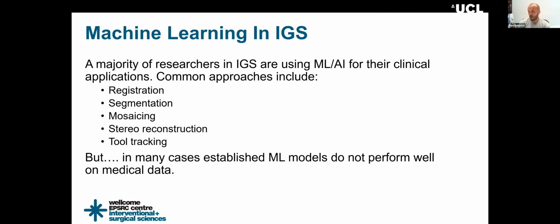Now, pretty much everyone I know who works in IGS is looking at machine learning in some way or another: registration, segmentation, stereo reconstruction, etc. But because medical data is quite different from the real world data that other imaging algorithms are trained on, a lot of models that might perform well on standard computer vision tasks don't translate very well to medical data.